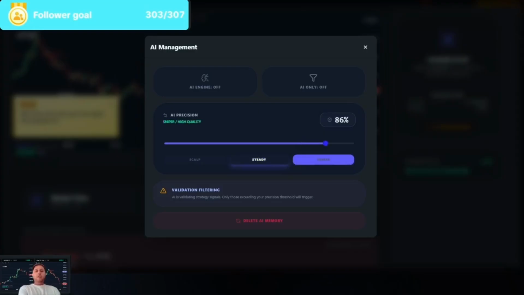AI has 3 options as well: scalper, steady market, and snipers. For testing purposes, I'll turn on AI on top of the existing strategies. You won't see that many signals, but at least we will analyze what AI can do over those signals which have arrived already. At the beginning, I will select scalper and turn on AI.